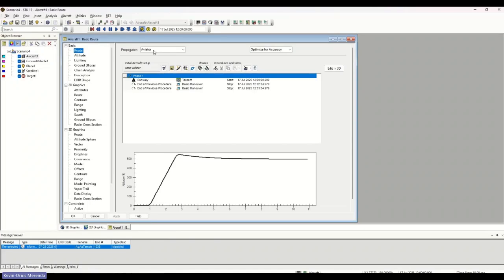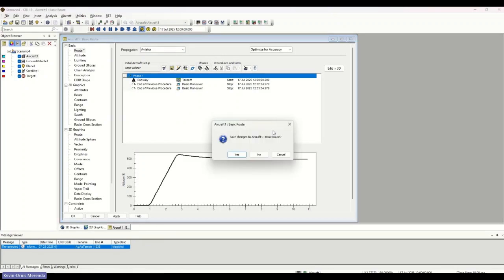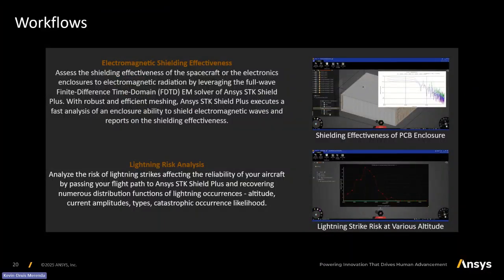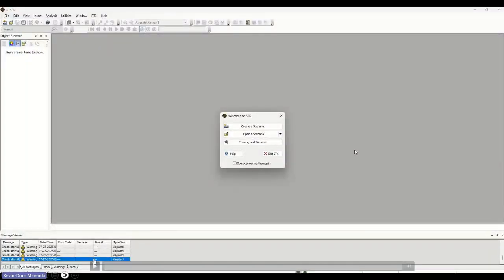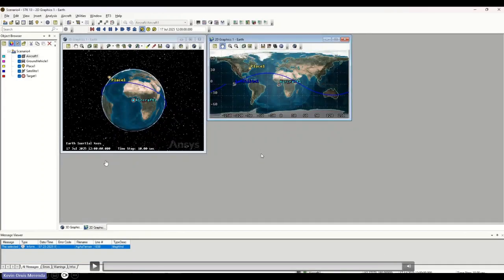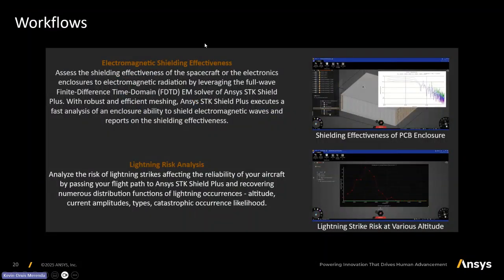We also have an aircraft set up in this scenario just so that I can run all the modules in one go. We want the propagator for the aircraft to be set to Aviator for some of our workflows to run efficiently. And then you can see, I think, at the end here that we have the mission set up with various places like Colorado, and then the satellite and the aircraft on their own respective paths and trajectories. So let's dig a little deeper into the workflows themselves.